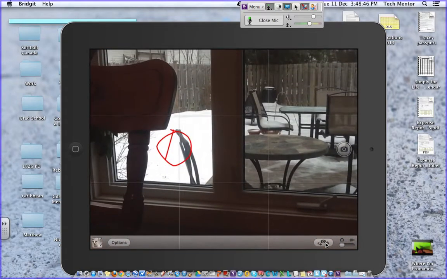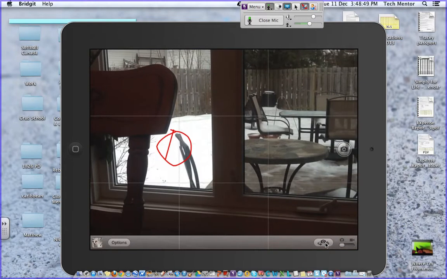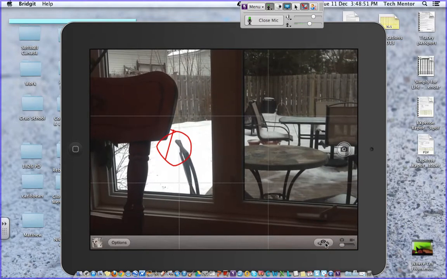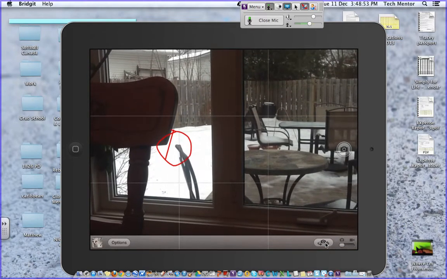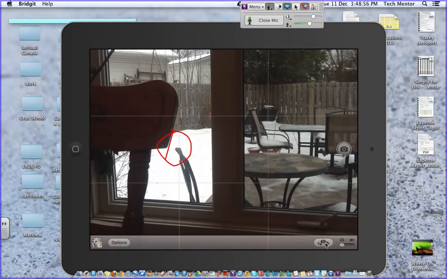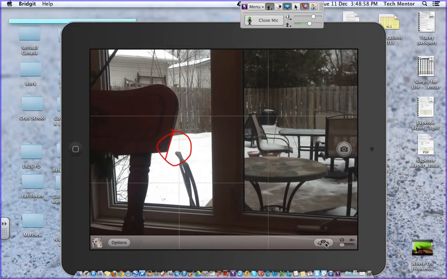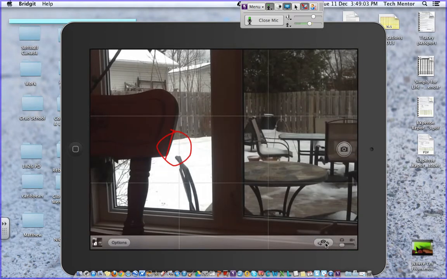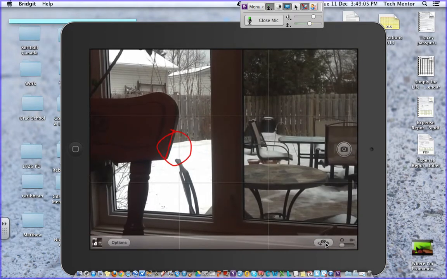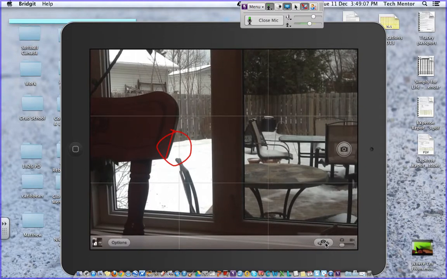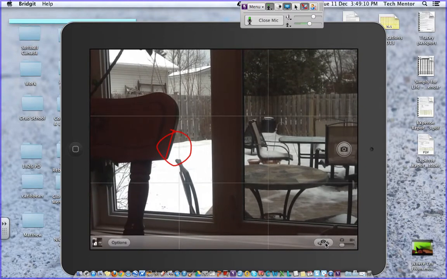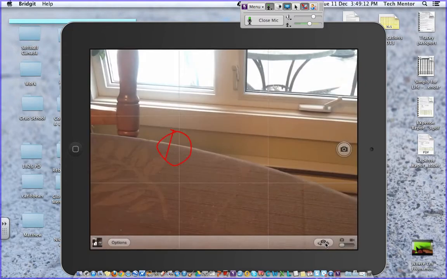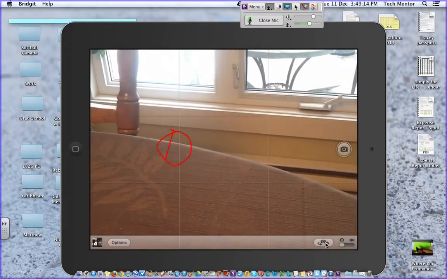Now, what you're also going to see is that over here on the right-hand side, there's a little camera. So if I wanted to take a picture of that, I simply press that camera button, which is the one over on the right-hand side, and I just clicked that. And so now I've taken this picture that now is gone into my photo stream on my camera. Think about your photo stream as like a card on your camera if you were working a digital camera, because really that's all we're doing. We're turning this into a digital camera.